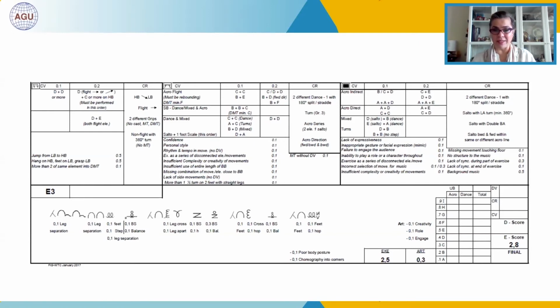And the last acrobatic band, we got again on the flick flack 0.1 for the feet not pointed. And for the double backward pike, we got 0.1 for the feet and 0.1 for the hop. And here we have to be careful. We got some deductions throughout the whole exercise.